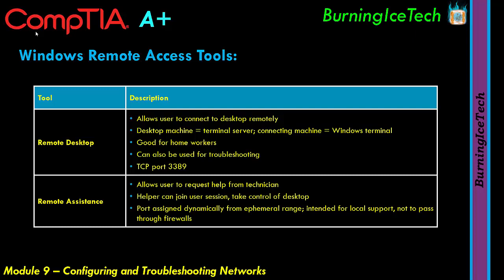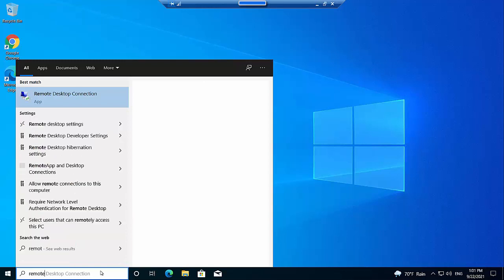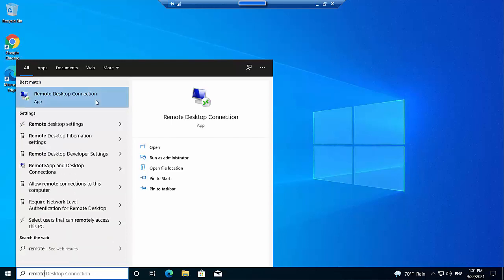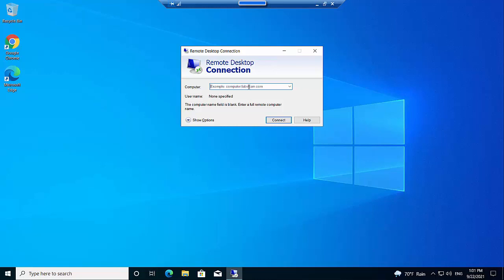All right, so let's show you guys how and where you go and configure remote desktop. Let's go back to that Windows 10 machine. All right, here we are back on that Windows 10 machine. First of all, if you want to find remote desktop, you can find it in many ways. You can just type it in if need be. There we go, remote desktop. And here in that block, you just type in the destination's IP address or the destination machine's name.